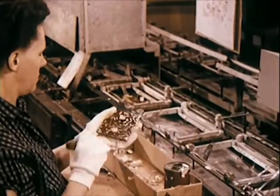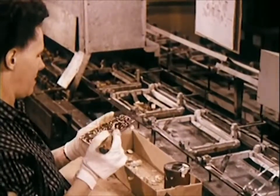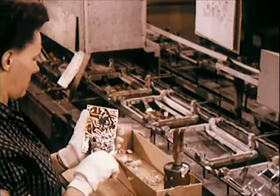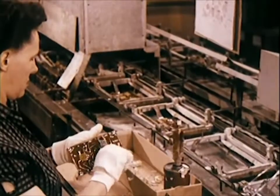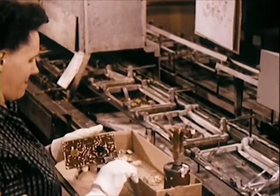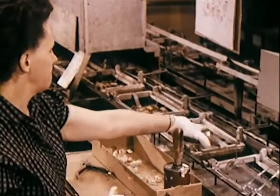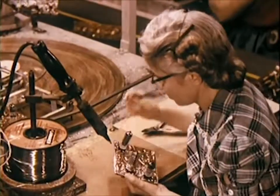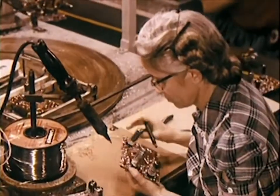Over 17 million printed circuit boards have already been produced for RCA Victor consumer products alone. Amazing testimony to the effectiveness of printed circuit boards is the fact that less than 0.2% has been required for spare parts replacement stock. Every soldered joint on each printed circuit board is checked by a trained eye. It must have just the right amount of solder, not too much, not too little, but just enough.